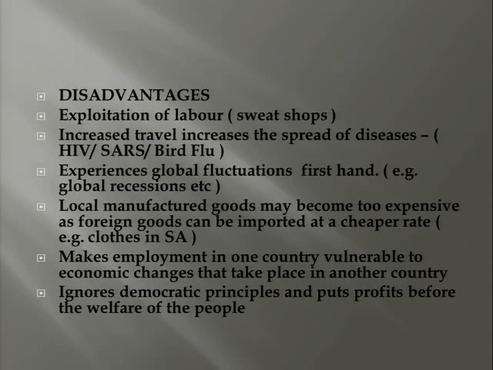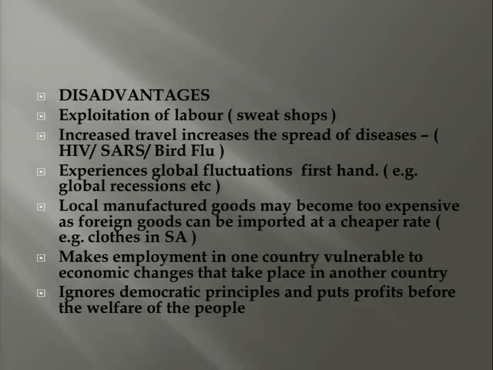Because people travel, it's much easier for diseases to spread. Now, we experience global fluctuations first-hand. Remember, there was a time when in the USA there was a recession. We got affected by that. So what does that mean? It means that if there are problems in other countries, they also affect us, even though we are miles and kilometers away from them.